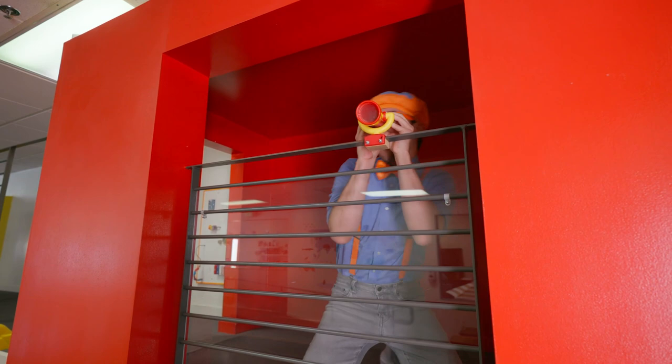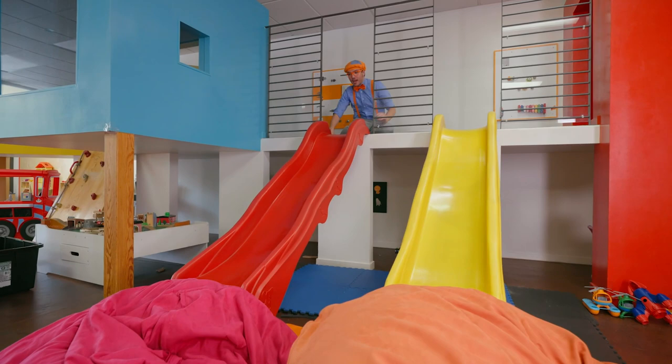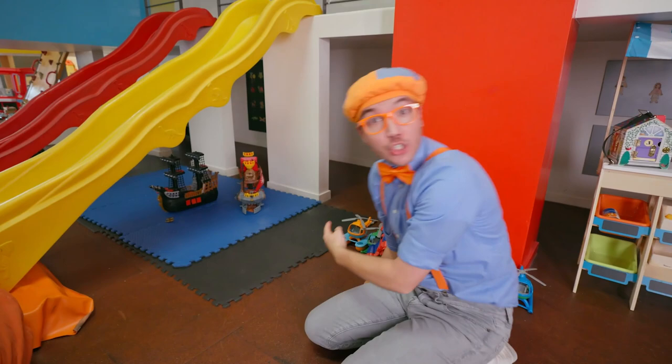Whoa, check it out. Slides. A yellow slide and a red slide. Whoa. Let's go down the really fast red one. Here we go. Whee! Whoa! Check it out. You see what this is? It's a helicopter.